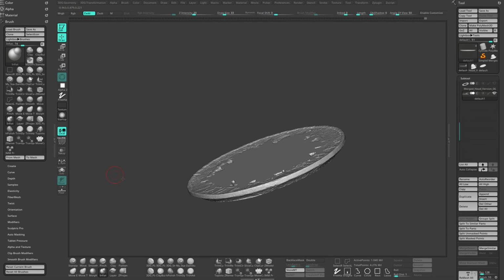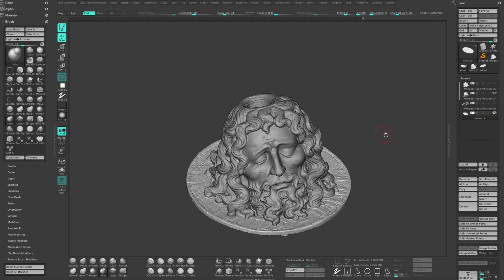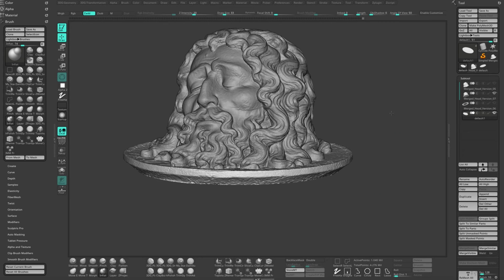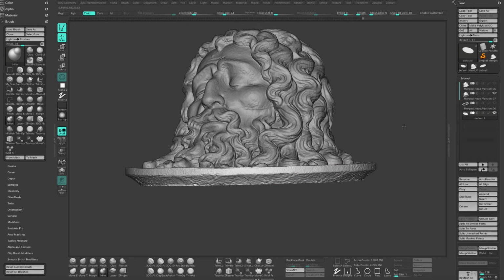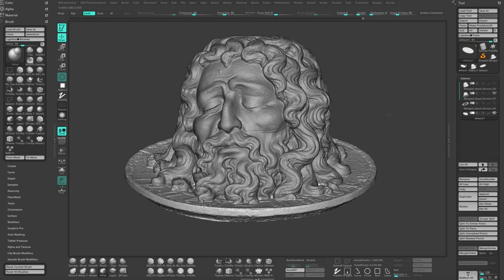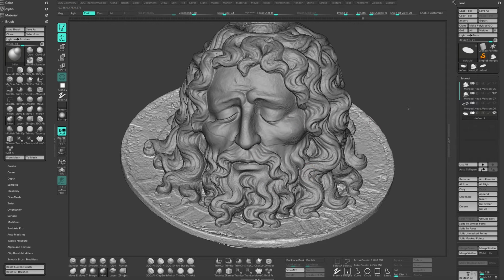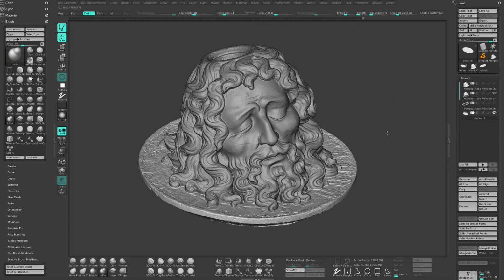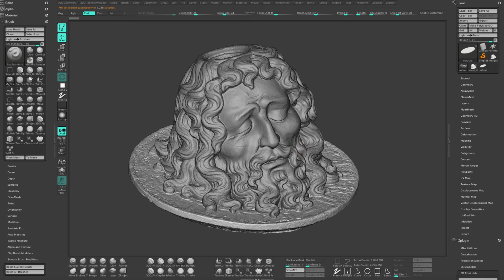So let me quickly also show the head mesh again. And I will probably also get rid of some of the surface noise. I'm not going to make it perfectly smooth or perfectly flat, because that would take away some of the realism, because we have some surface noise also in the head area here. And I'm going to show you a little trick on how to do this without having to go over all parts with the smooth brush. Let's start with the head mesh first.